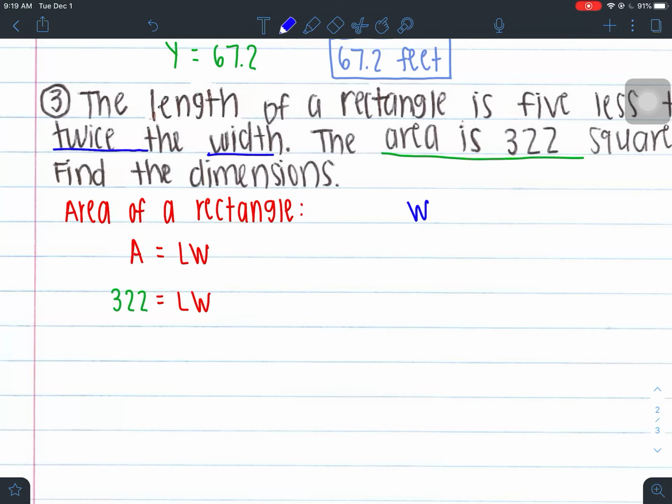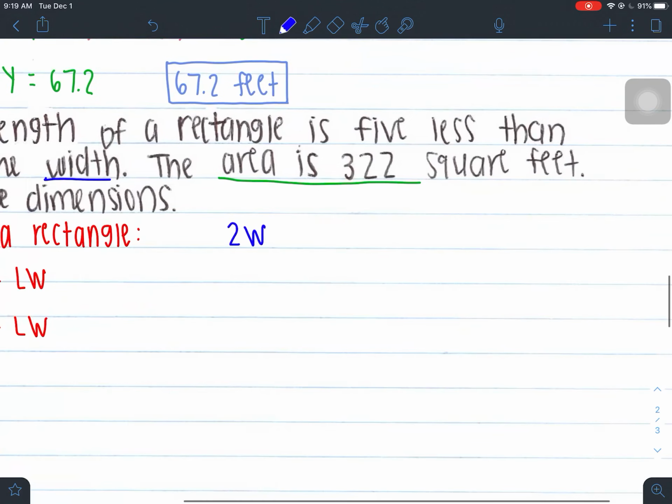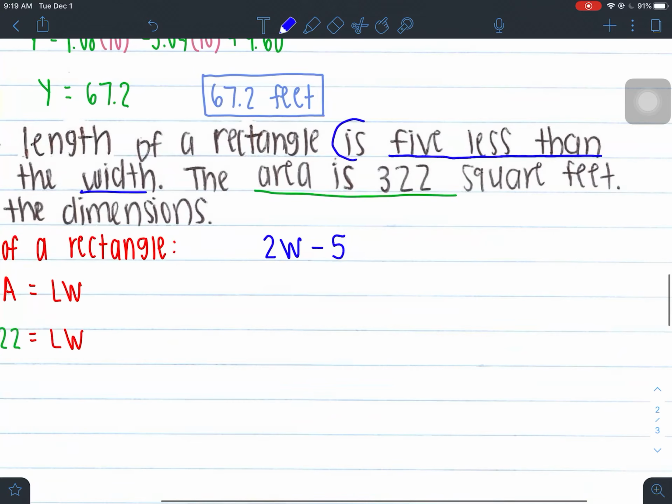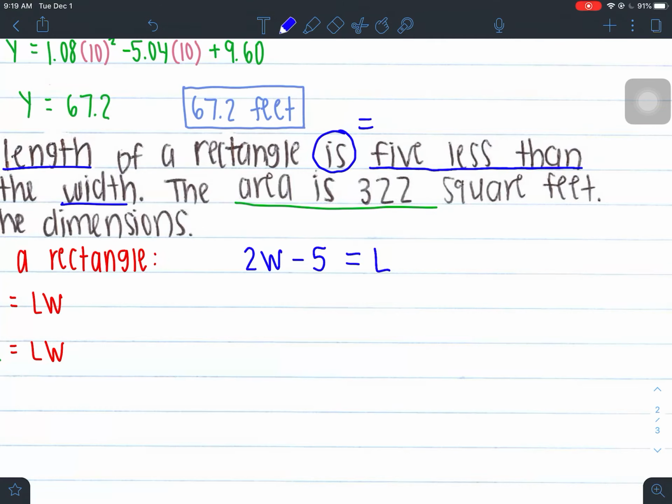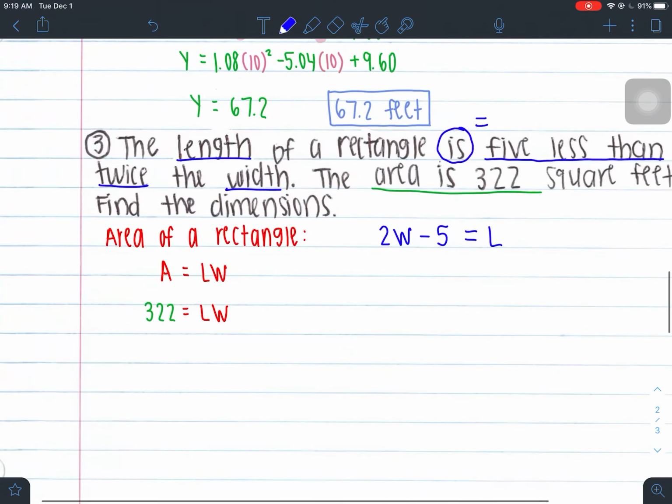Okay. The next thing it says is twice the width. How would we write twice the width? That'd be 2W, right? 2W. So again, we're going backwards in the sentence. And then it says 5 less than. How do I make 5 less than? Well, that would be subtract 5. So we're going to subtract 5 from that. And then I have is. What does is mean in math? Is means equals. So I have equals. So again, we're just going backwards. Equals the length. So length is going to go last right there. So it literally went backwards in my sentence, and that's actually the shortcut to write this equation here.